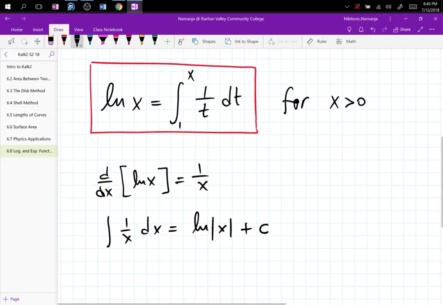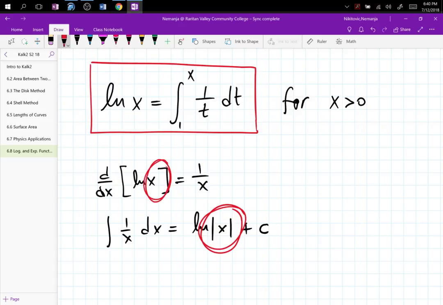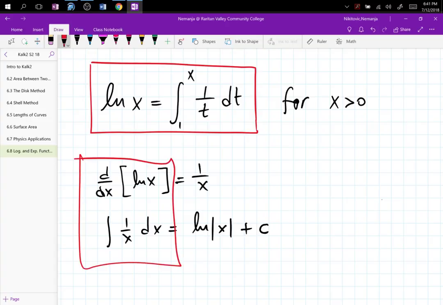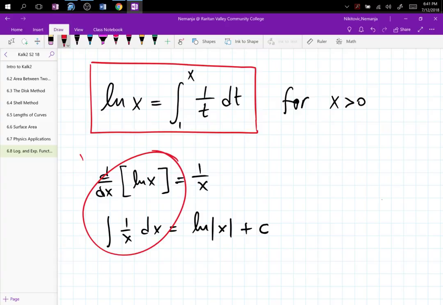And when you look at these two, you might be wondering, why do I have absolute value here, but I don't have it in here? Well, we all agree that this is the left-hand side as an input of the problem, and then you have the answer on the other side, right? So this is where you start.